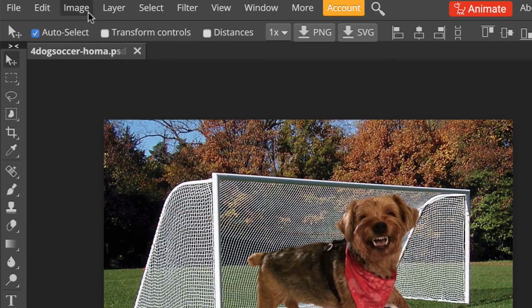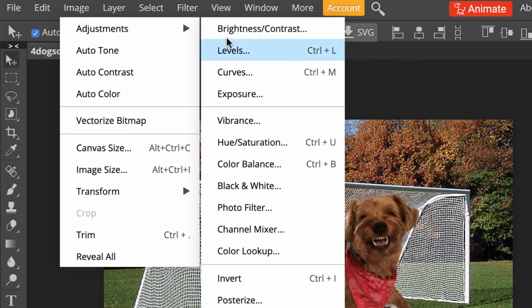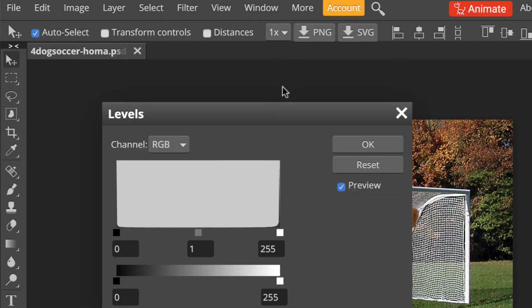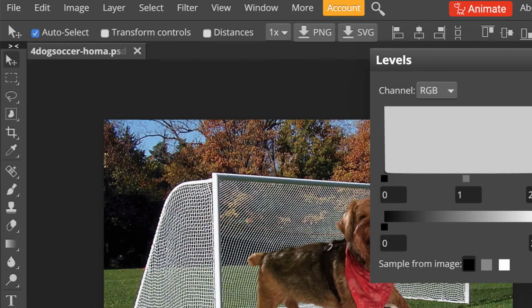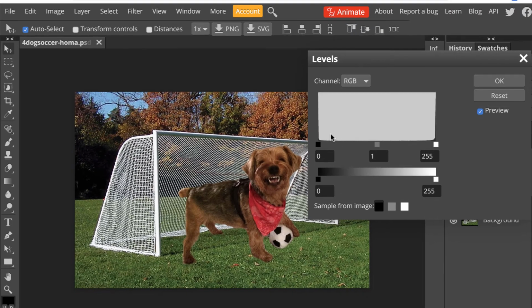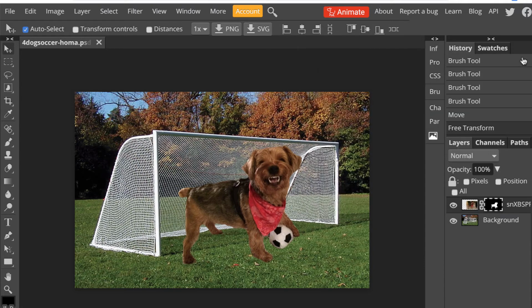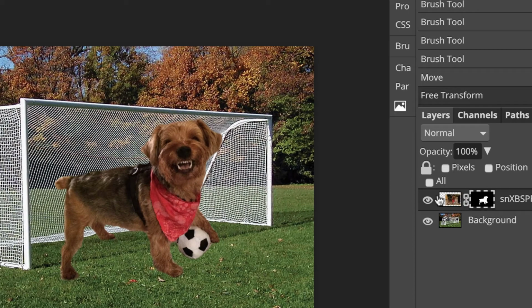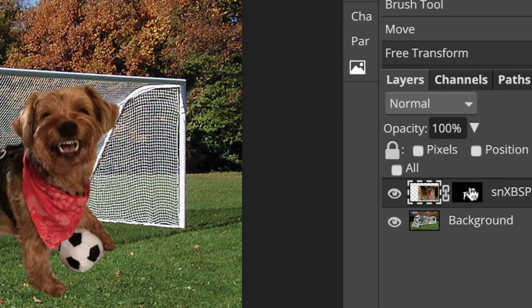And then I'm going to go to image adjustments, levels, and I'll lighten up. Now, I did that on purpose because I don't see anything here. You should see a little mountain of pixels here to lighten and darken it, and I don't see it. And that's because, let me X out of here, because I'm still on the mask. Now, if I want to lighten the dog, I have to click on the dog. Remember, for editing, you know, hiding things, we use the mask.